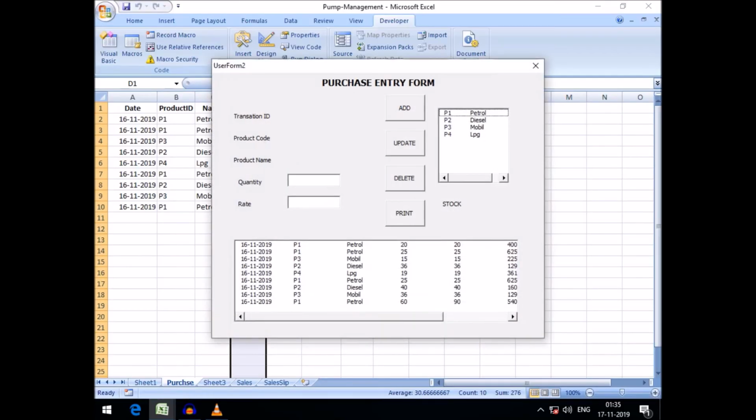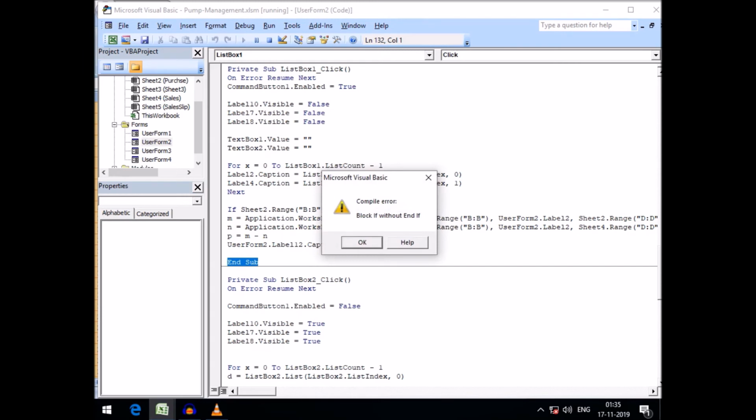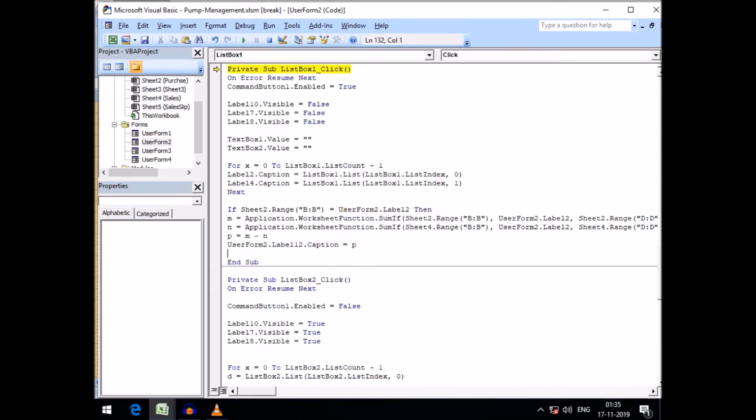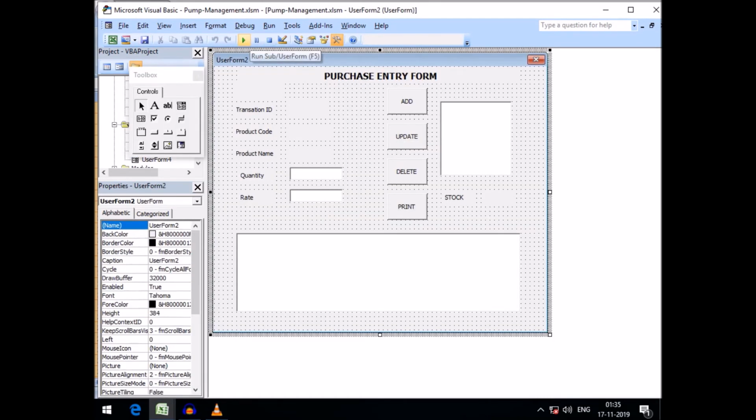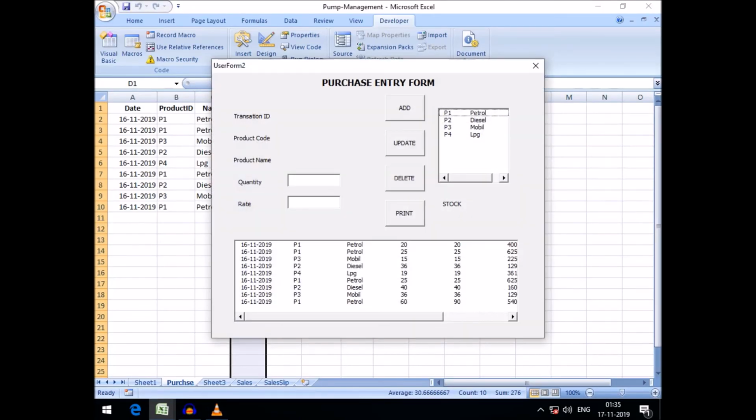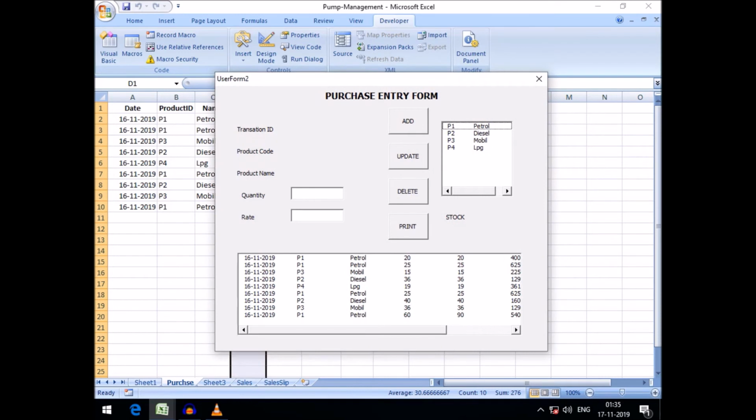And if I click on petrol, let's see what happens. Oh, we need an End If here. Okay friends, for this if we need to end this, so paste, save this, run this, and if I click on petrol, see the stock is 120.